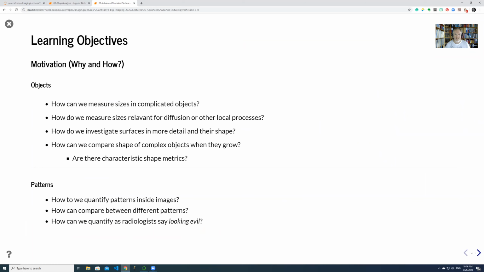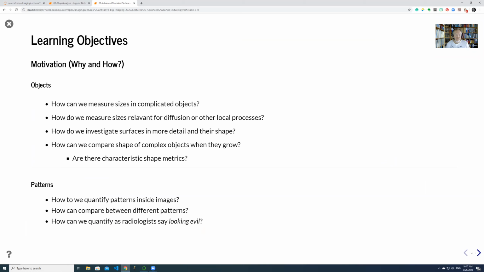So the first question is how we can measure the size of complex objects. The interesting thing is also to look at sizes that are relevant for the study of the object. So for example, in porous media, what are the sizes relevant for diffusion and local processes?